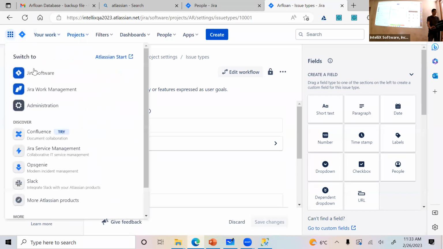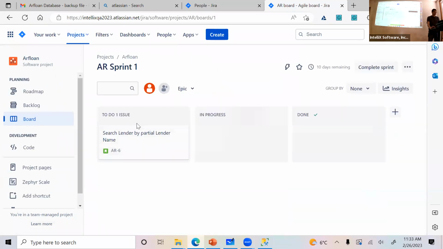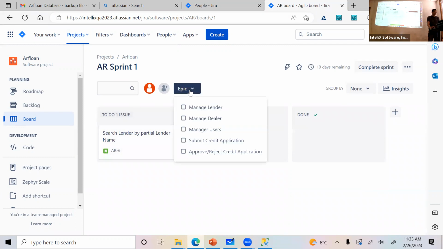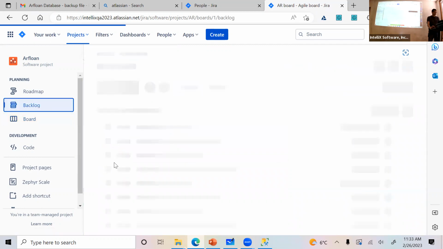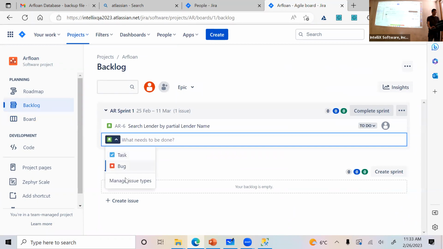So I might have missed some configuration item, which is okay. All right, let me go back. Backlog. Okay, let's see if it shows up here. Okay, so it shows only task and bug. Somehow the story is not showing up, but it is fine. We'll just create the stories here.